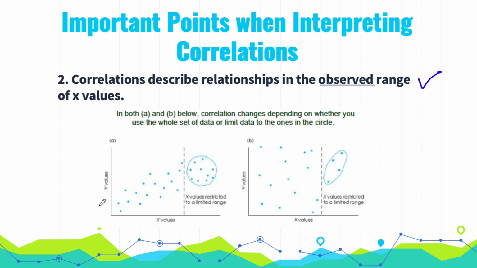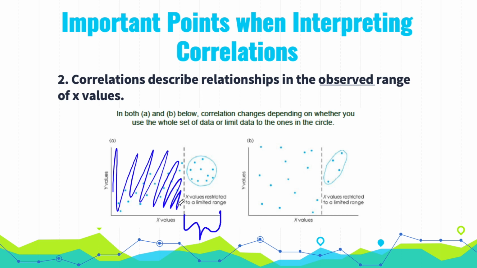First, let's look at the overall trend, ignoring this dotted line. Do you see how as x increases, y also increases? I would probably draw a line like this, right? However, let's say we only observed x values in this upper range, between here and here. When I look at these points, as you can see, we've drawn a circle around these points. I can't tell if there's a positive or negative correlation. So it's hard to determine an actual relationship.